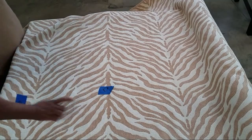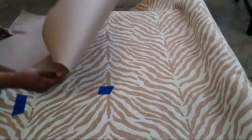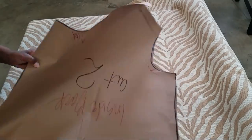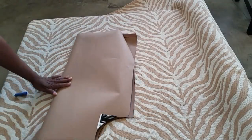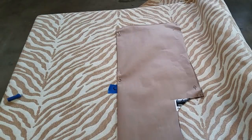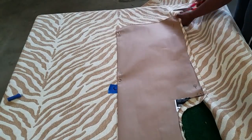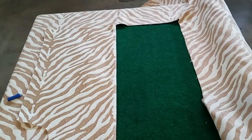If you're in love with fabric with prints and medallions, you always need to buy extra because you need to center those medallions. I put a 'C' using painter's tape in the center of the design — it has to be centered on the back and on the seat. Even though this is not a sewing project, I'm going to use these pieces to center the design on the back of the chair and in the seat cushion before I actually cut them with scissors. I folded my pattern in half, and once you've cut half of the fabric, just flip it over and cut the other side — and you're perfectly centered.